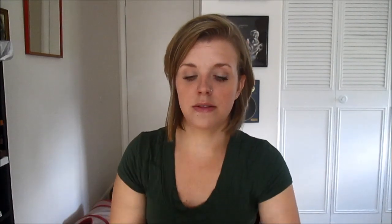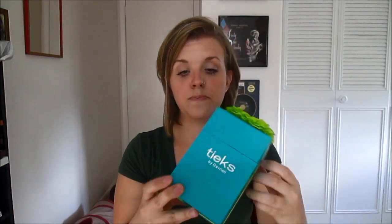I rushed home and got them. They came in a plain white box in my mailbox. I opened up the box and they come in packaging like this — uber cute packaging. It comes with a little bow on top in this little teal box. The packaging is just so adorable and they take so much time and effort with the presentation. It makes you feel so special when you get it in the mail. Also, I posted about ordering them on our Make Up Your Mind Facebook page, and both co-owners from the company tweeted us and told me how excited they were for me. It was really nice.